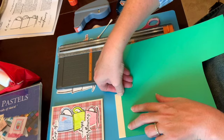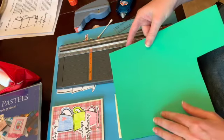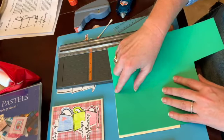You know what I do? I just go through, I crease it with my nail. I'm not kidding. That's what I do. I'll crease it with my nail that way. And I crease it with my nail this way.